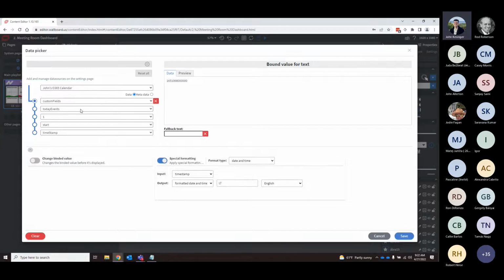Previously, if you used this solution, you would see here that it just goes ahead and sorts the data, but now we have custom fields. Custom fields is going to be how we're going to bring in all of that data that we just saw, so those data source mappers. So if I click on today's events here, right? Previously, we had current events and today events, but now we have tomorrow events, which I just added.